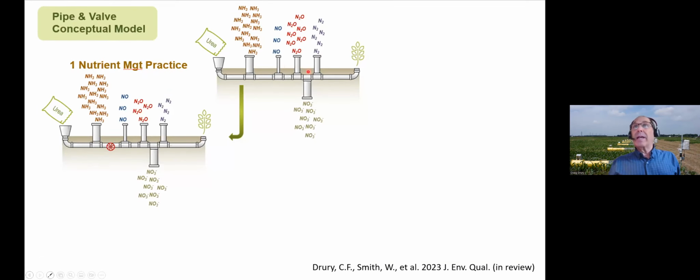So this top center is what I started with. I'm going to go through a couple of different scenarios. So really, let's talk about these valves as a management practice. It's really sort of turning off some losses. So the first practice I want to describe is the addition of a nitrification inhibitor that slows down the conversion of ammonium to nitrate. And that may, in fact, very effectively reduce N2O emissions.